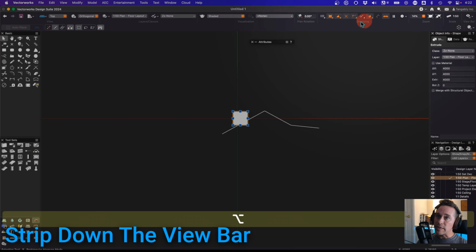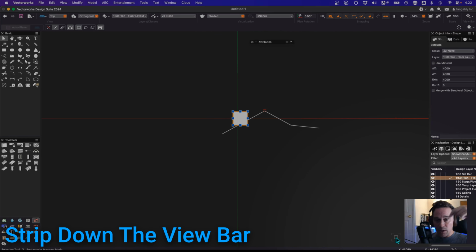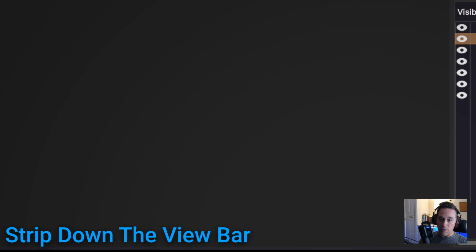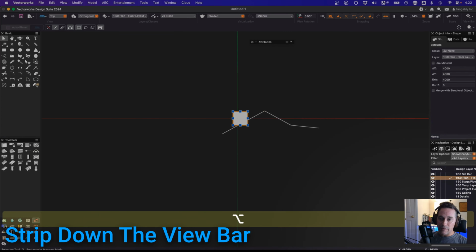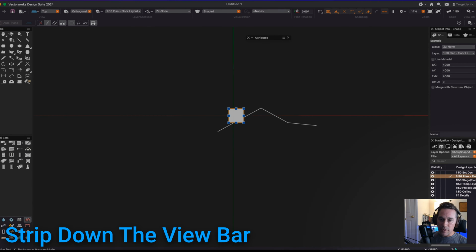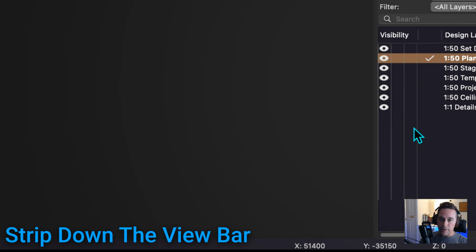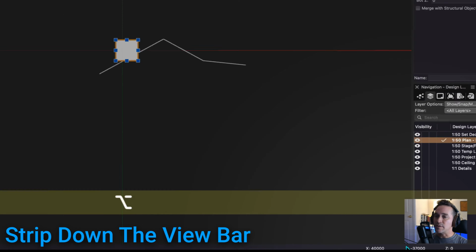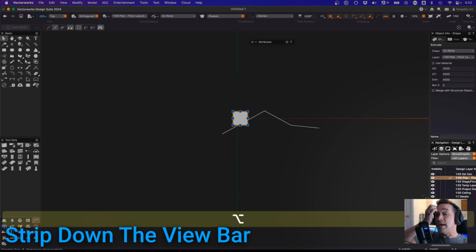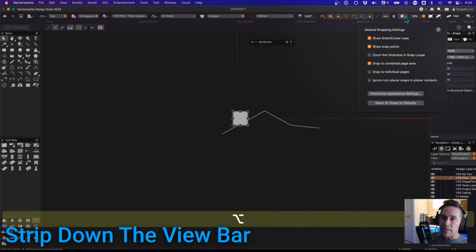I want all of my snaps active at the moment. I don't want grid snaps active, but I'm just not used to seeing it up here in the view bar. I actually prefer it down below. We see here are the coordinates. Get a better zoom on that. There we go. We've got the coordinates down here, and I'm used to seeing the snaps down there. It used to be actually its own palette that you could undock. I don't think we can do that anymore.